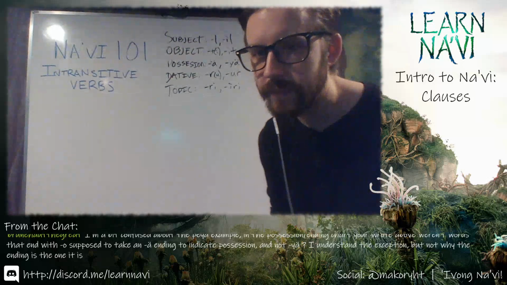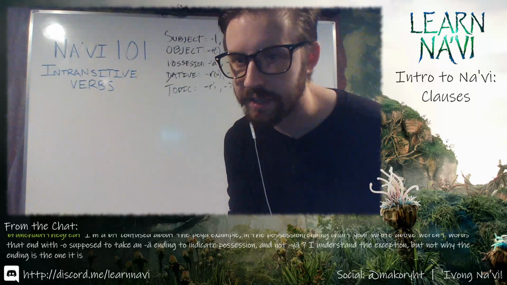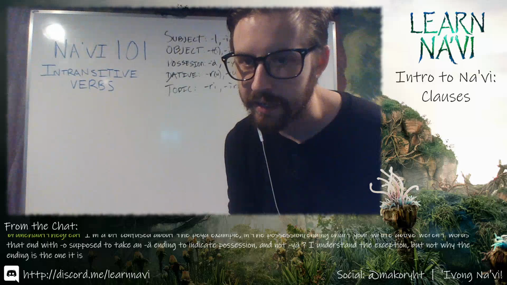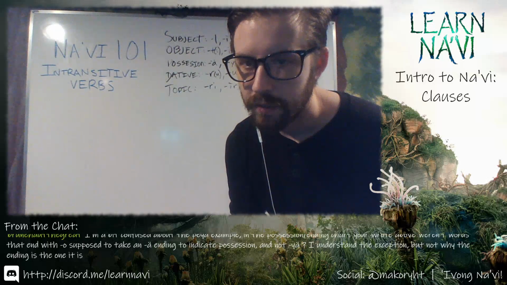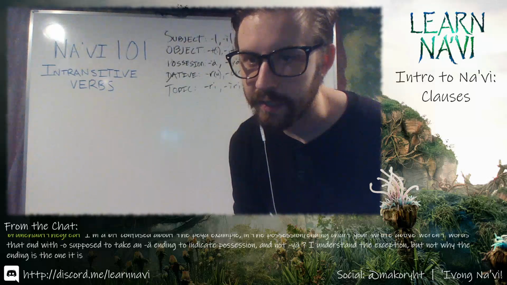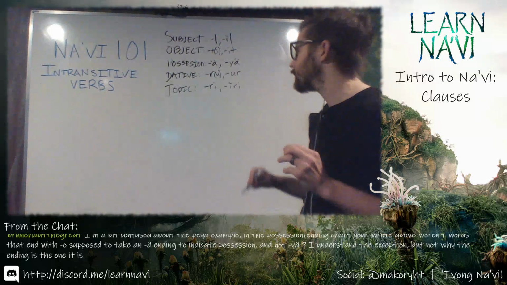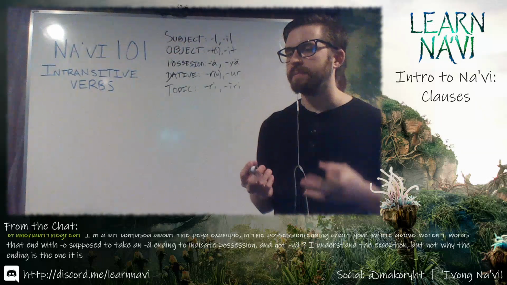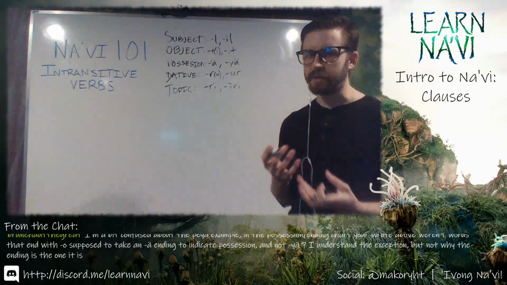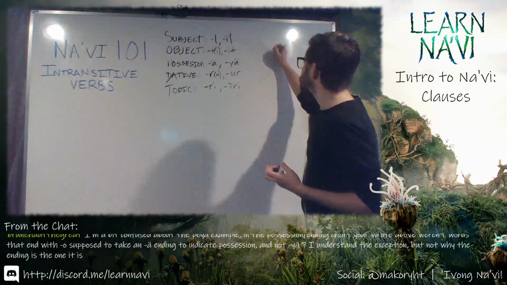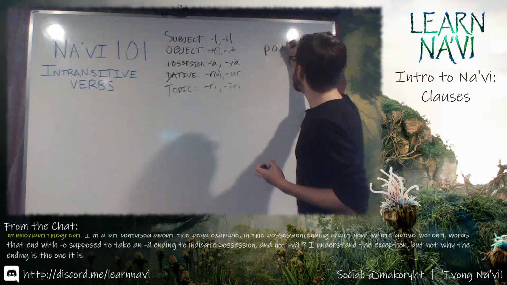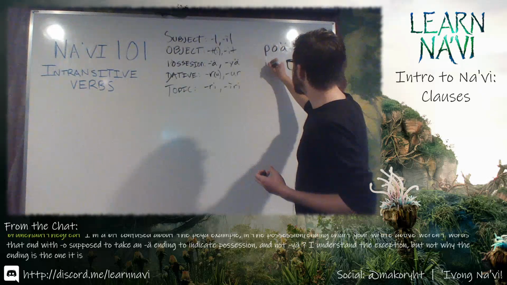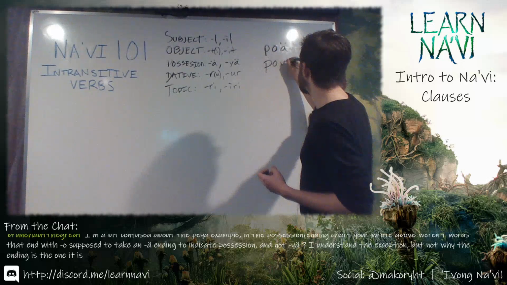Hey, there's a question. A bit confused about the peya example. In the possession ending chart you read above, weren't words ending in O supposed to take an A ending to indicate possession and not ya? Okay, so yes. What the question is, if I'm understanding correctly, and you can correct me if I'm wrong, is why isn't it poa instead of what the base would have been, poya?